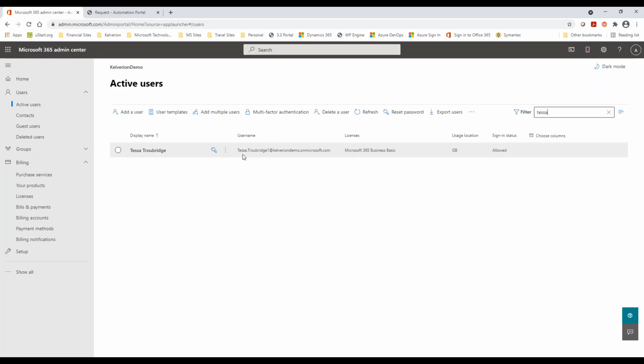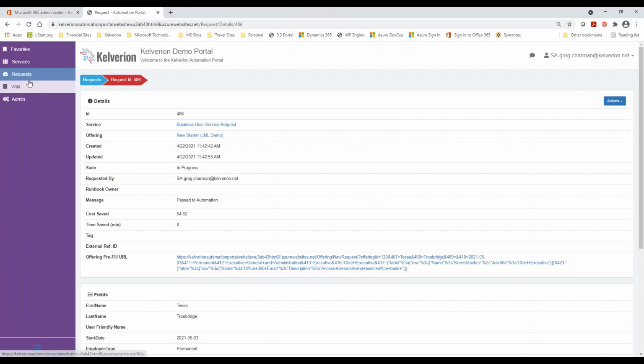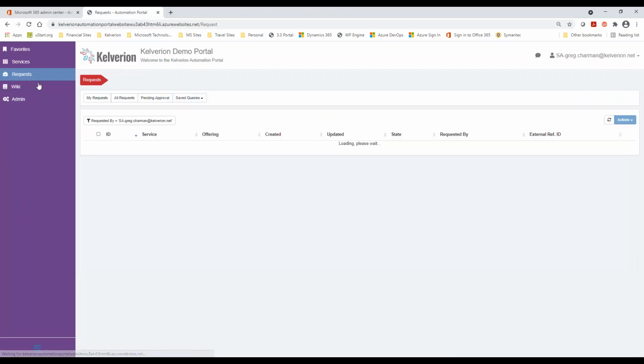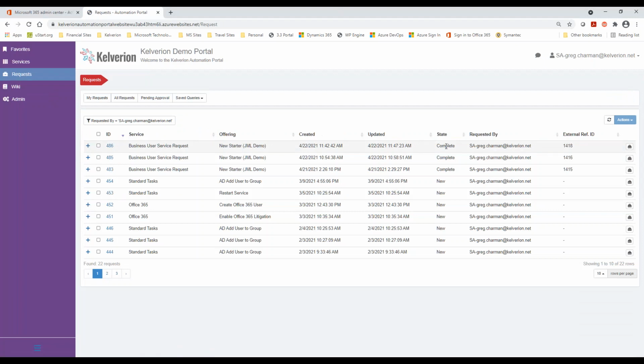So I've created an account of tester.tro, one at, and then our demo infrastructure, so we can work. It's already worked out whether there's users and previous information in there. So we've created a unique user ID for that system, allocated the location and a license, and now we can use that account to sign in with the password that was created and has been emailed out to that user. And if I go back into the portal and have a look at my offerings, as you can see, it's now been marked as complete.